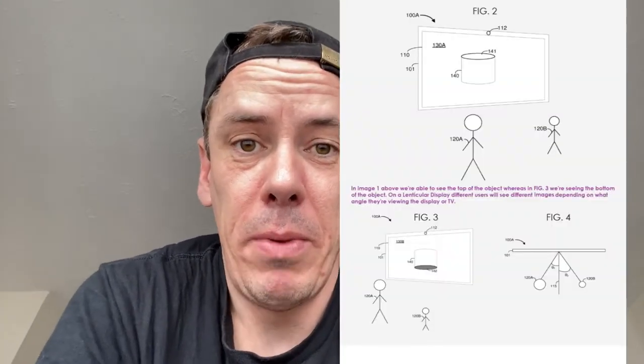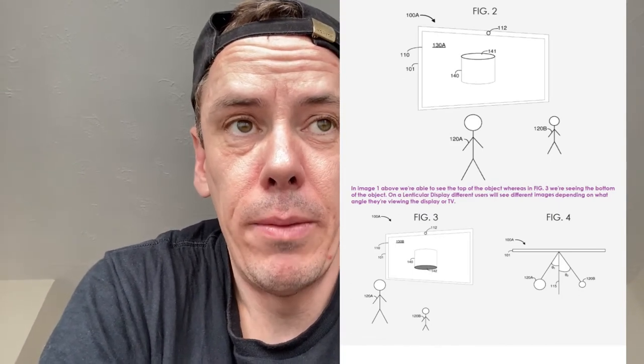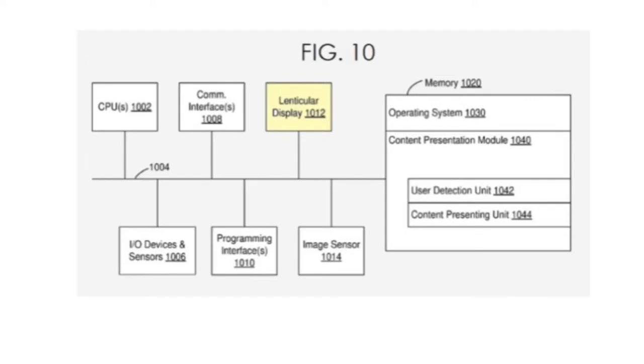I'm going to show you some diagrams so you understand it a bit better. Basically the TV could produce two versions — one for one subscription and one for the other. So for instance if you've got someone under 18 and you don't want them to see certain content, it could be about general news — say one of the news channels that also has a children's version.